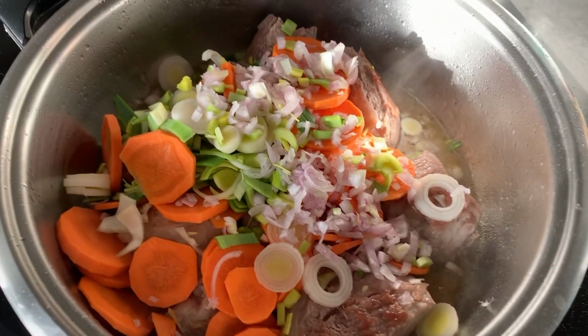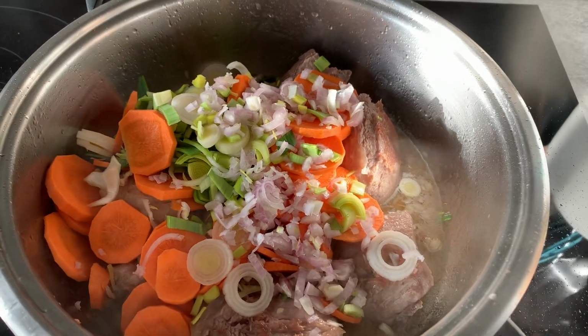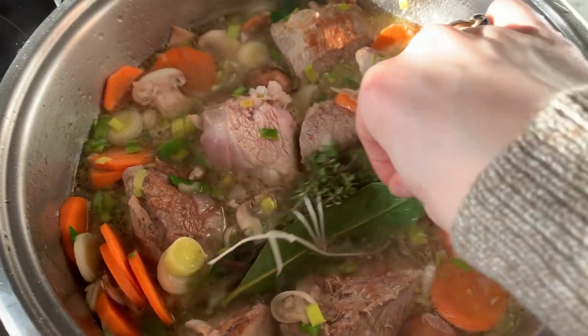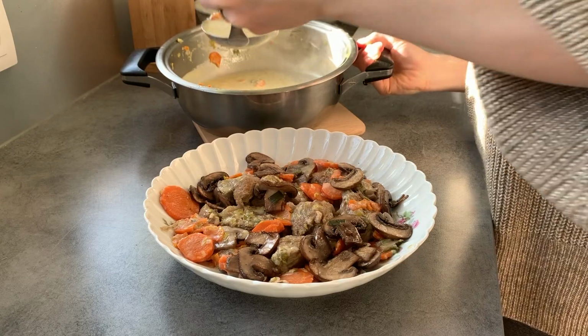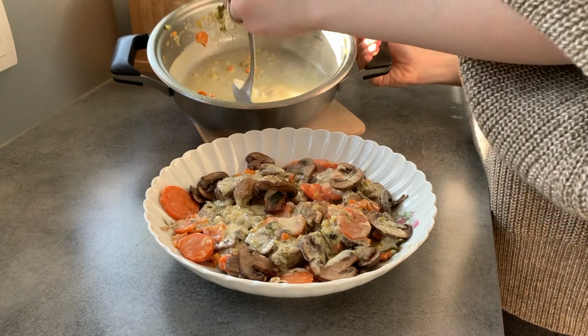The thing is thyme. For a lot of very famous recipes in France, it's thyme. You need thyme to have a very good taste and all that. So for this recipe, that's the same. We added a lot of veggies on it, so we don't need to add all the things. In general, we like to add some rice with this recipe, but not today. So that's a very typical lunch.